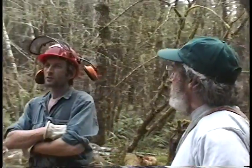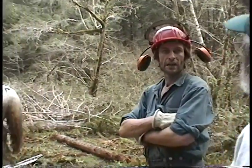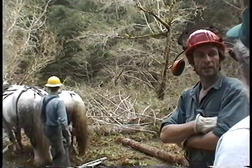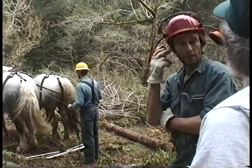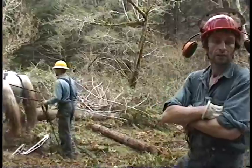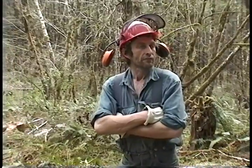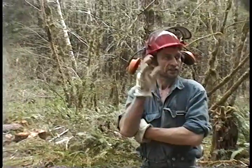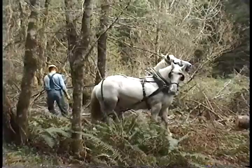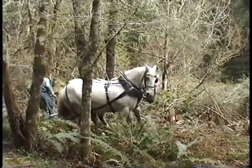And how old are the bigger trees here? The oldest ones we have are late 90s, almost 100. And we have a few scattered trees in that category. They were left in 1955 when they clear cut the place. How many acres was logged over? It's 40 acres in total. When it was logged over in the mid 50s, they left a few clumps of trees here and there, and those trees are now about 100 years old. Those trees stay in the forest all the time. That gives us a leg up into the sort of old growth type forest.